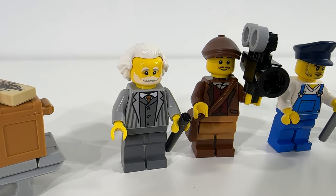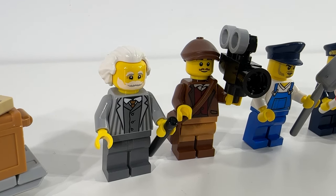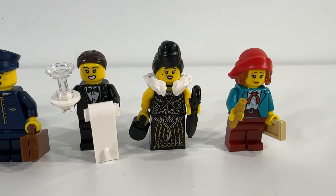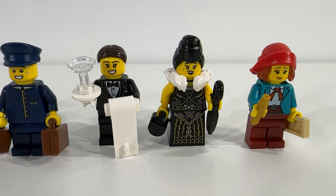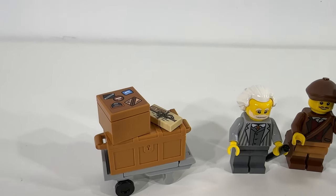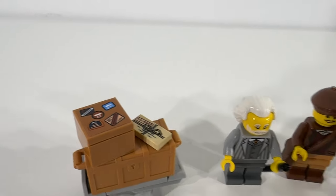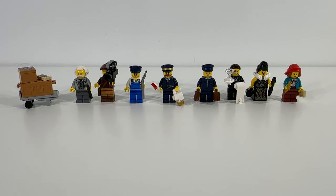The photographer looks great as well. Love the old-timey video camera he's holding and the mustache on the minifigure head. Down here, a couple of great torso prints. Love the red hat that the reporter has, and the hairstyle on the wealthy passenger looks great. Just nice touches all around — really happy with the minifigures they went with here. I think they're nice additions. The little luggage cart with stickers on there is pretty cool as well. Overall, quite happy with the minifigure selection — excellent job, and these are all going to be great additions to our collection.